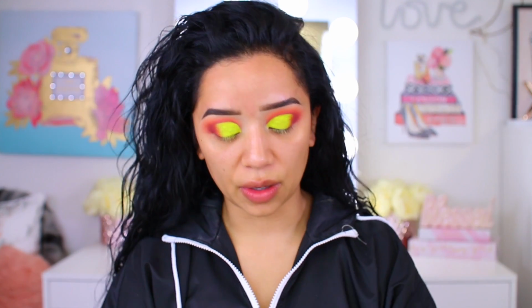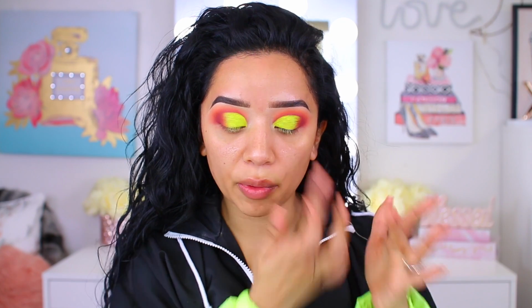I can definitely feel the tackiness. Ooh, it's very sticky when it finishes or once it sets. So yeah, I don't know about that, but I think I'm gonna just leave the primer on its own. I'm not going to apply any other primer. Ugh, I have to. I'm gonna go in with a little bit of my No Problem primer, and I'm just going to apply a little bit in my pores.